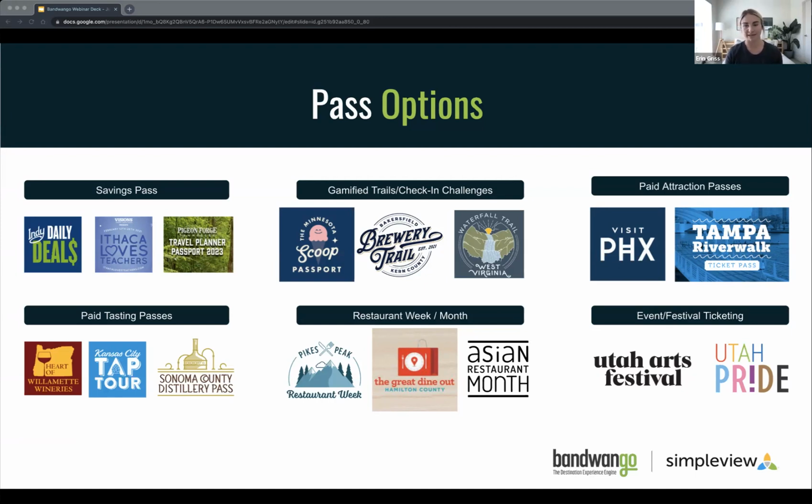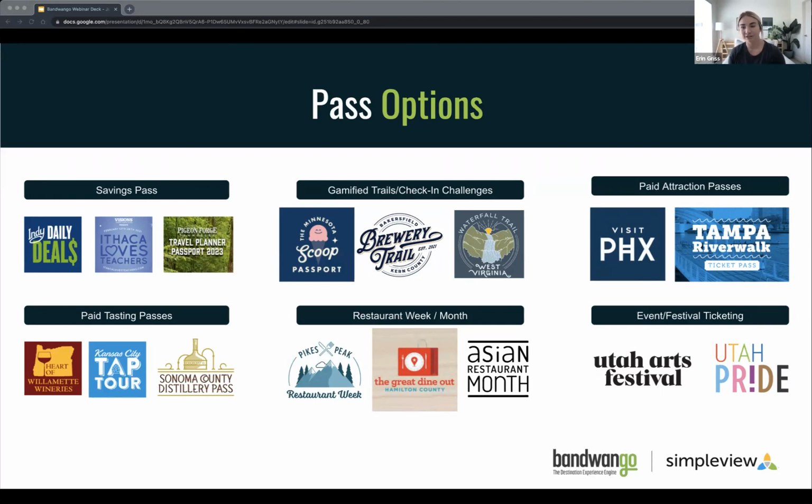That all happens within the digital passport. I didn't mention, but I should have, our digital passports are not apps. Those are mobile optimized websites. So it doesn't take up storage on your phone. It can be saved to your home screen on your phone to make it look like it's an app, but it is not taking up any storage, which is nice.